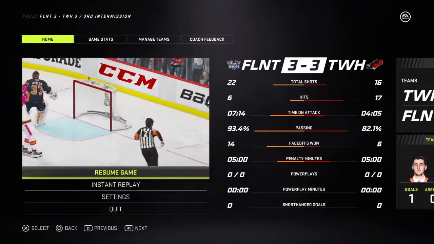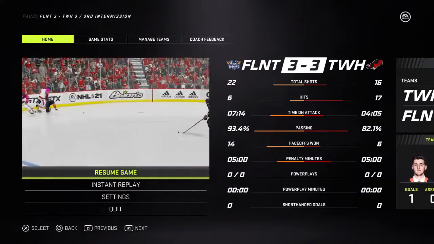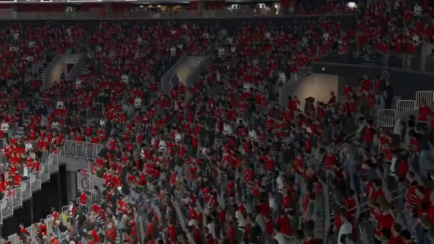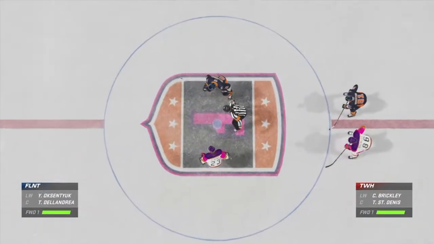Shots on goal 22 for Flint, 16 for Toronto. The hits 17-6 Flint. Faceoffs 14-6 Flint. No power plays. 3-3 after 3. Toronto playing a third night in a row, and you have to give them credit for forcing overtime here tonight. Down 3-1 to start the third, they force overtime, tied at 3.